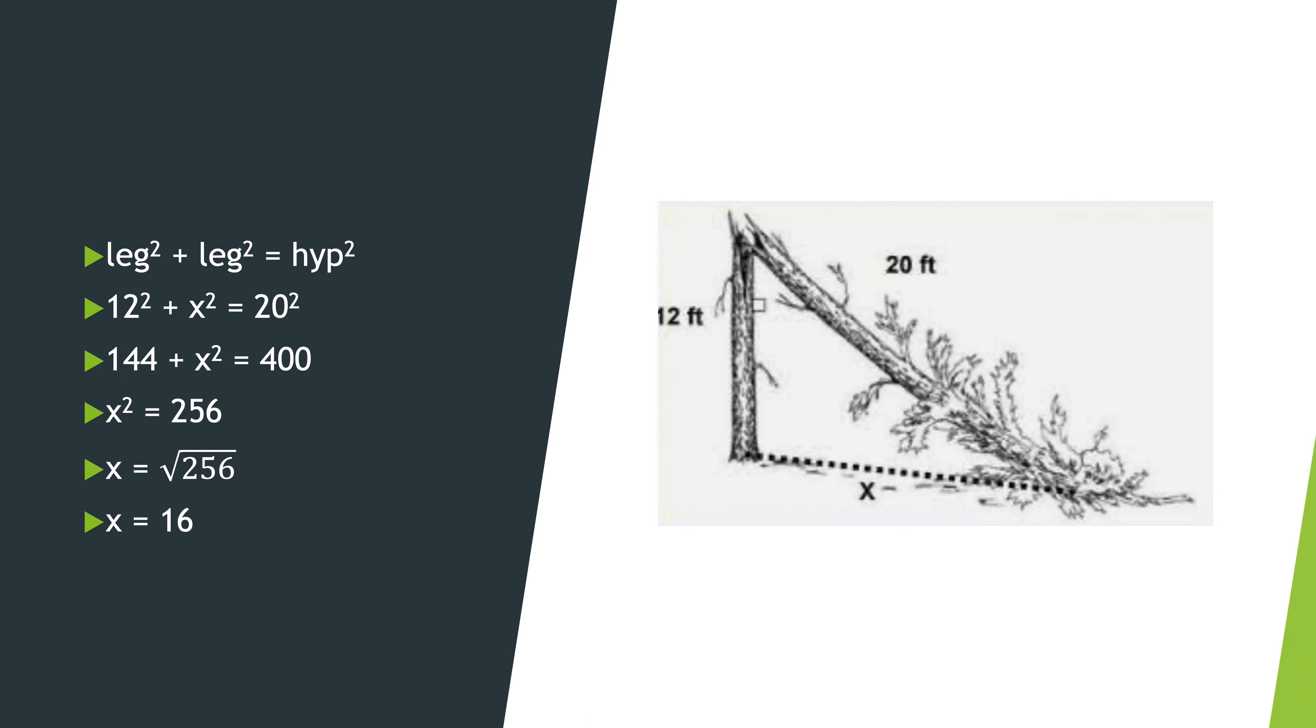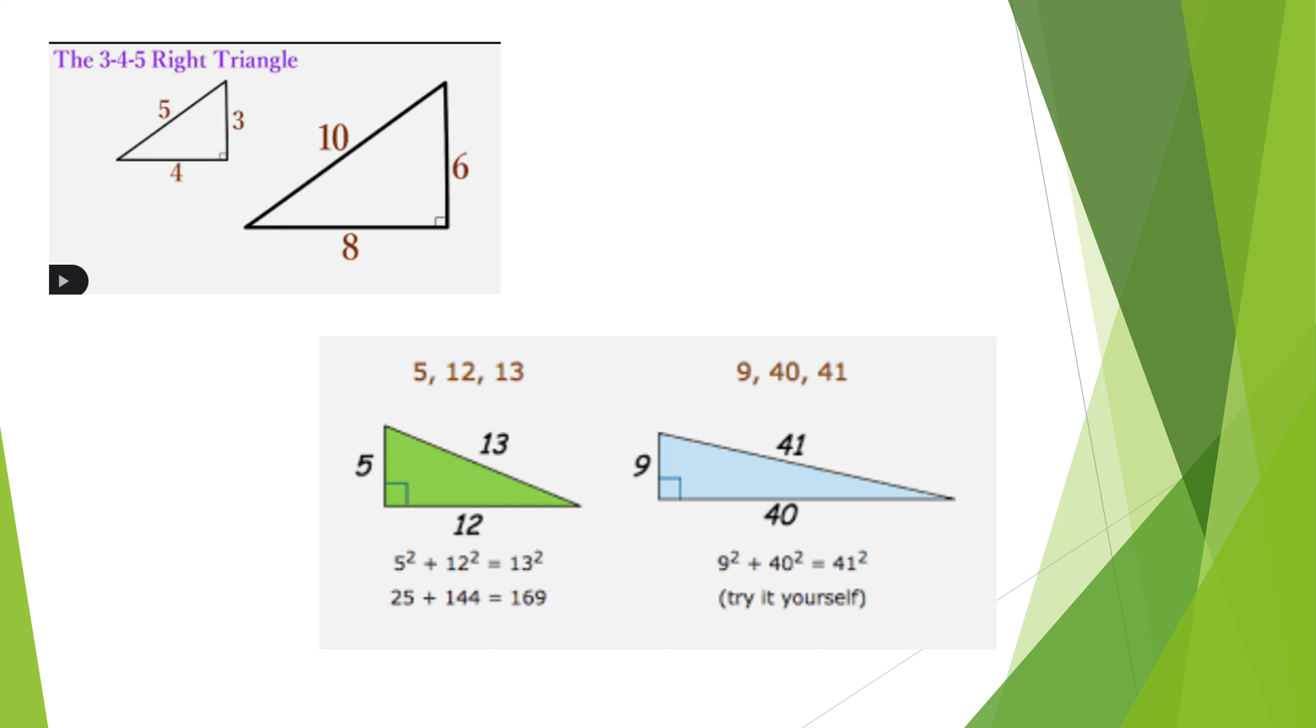So if you notice, you start thinking, wow, every time he gives us one, it always works out to whole numbers. Well, life is not like that. There are certain special right triangles that do work out, but most don't. The first one is a 3, 4, 5 right triangle. And any multiples thereof. So 3, 4, 5 times 2 is 6, 8, 10. Times 3 is 9, 12, 15. You could have a 30, 40, 50, or a 300, 400, 500 right triangle. 3, 4, 5 is your base, and then you can multiply it by any ones.